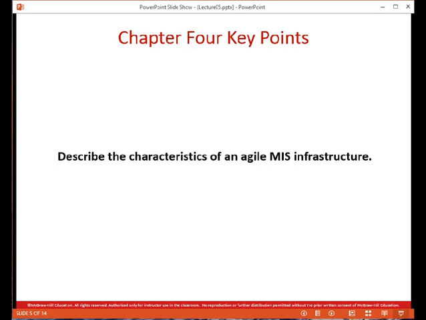So the characteristics of an agile MIS infrastructure are accessibility, availability, maintainability, portability, reliability, scalability, and usability.